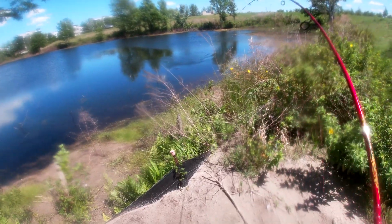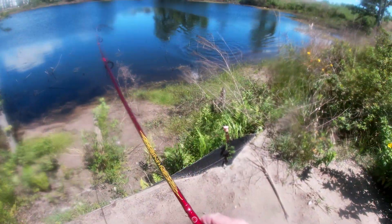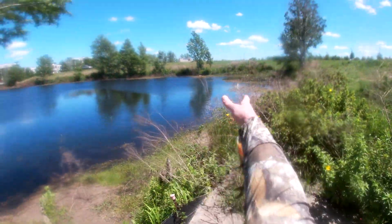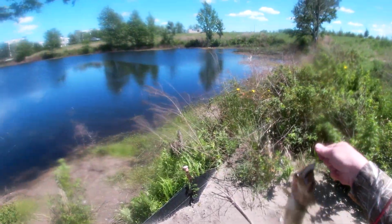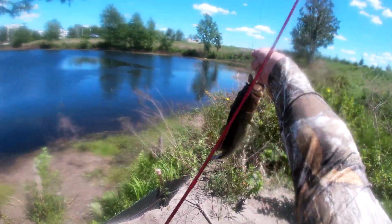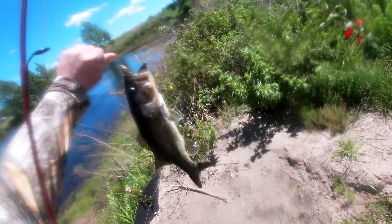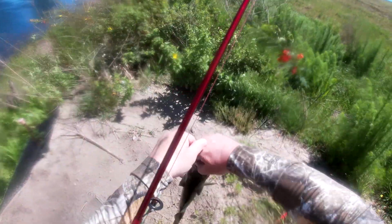I got him. He stopped it. I got him. It's a pretty good one. All right. Look at that. There we go. There's a bass. Okay, maybe I need to speed it up a little bit, because that's what I did. I went ahead and sped it up. Bam. Okay. So there's one. That might be the second or third biggest one I've actually caught out of here. And if I hadn't caught him, this one would have been the five-pounder that got away, because he hit it hard.